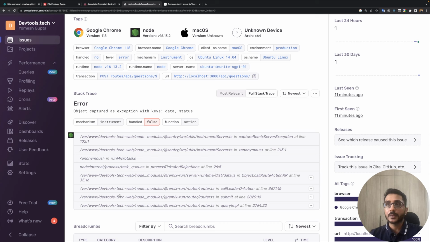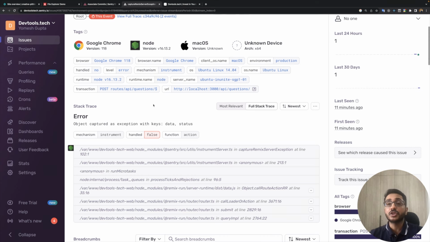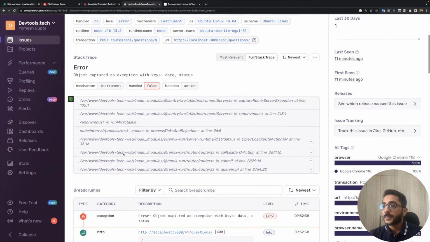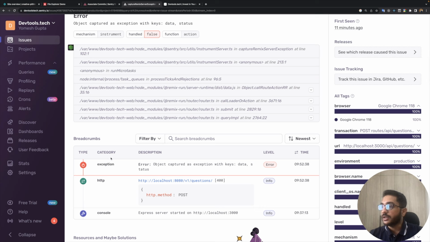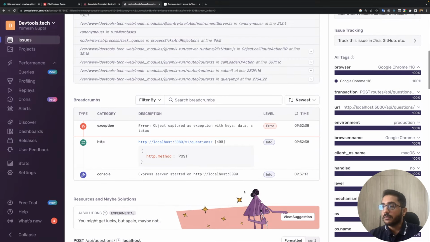Like we checked the console, so there was no runtime error. Okay, we checked different browser, so that means it was reproducible. Now we are checking the stack trace and additional information like what was the browser node and so on. And here in Sentry you can see all the data: browser name, client, was it handled, what was the URL. Sentry might also give you an option to check the AI suggested solution.